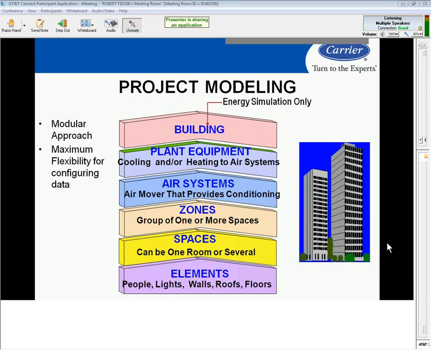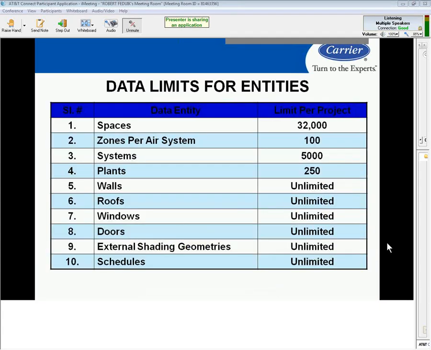At the building level are all the plants, which come along for the ride, all the air systems, zones and spaces, and schedules. You assign an electric and gas rate, or oil or propane or whatever you happen to be using. And any miscellaneous energy consumers: elevators, escalators, parking garage, exhaust fans, snow melting equipment, pool heaters, anything that's not part of the air conditioning that consumes energy and costs dollars at the building level. Then you run an operating cost at the building level. So that's the basic structure, okay?